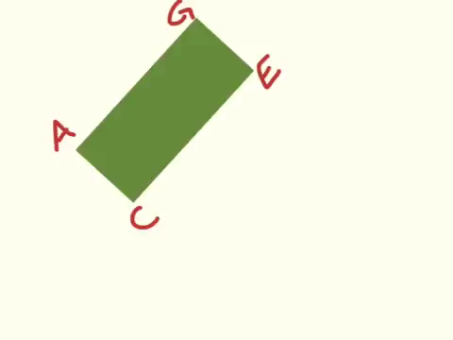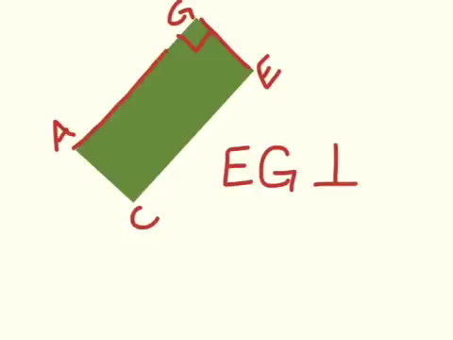Can we find another perpendicular angle? Well, this one here is perpendicular right there. So to identify that, I'll identify the two sides. So here's one side, and I'm not going to call it GE, because if I look at the alphabet, E comes first before G. So I call it EG, and I say that it's perpendicular to this line here, which is AG. So EG is perpendicular to AG.